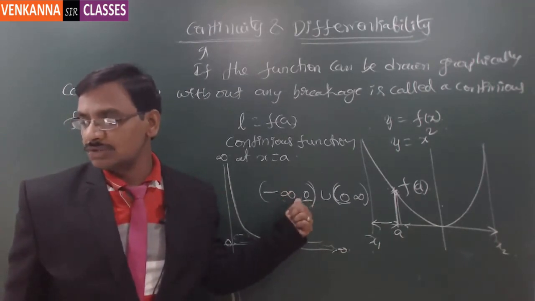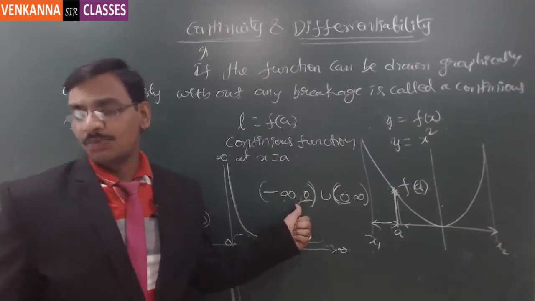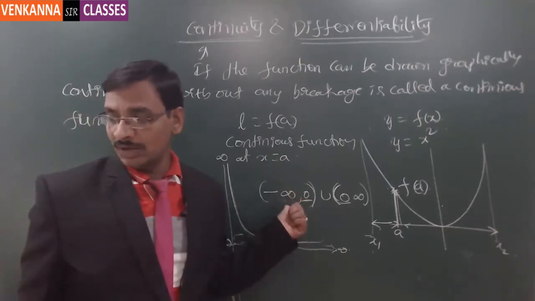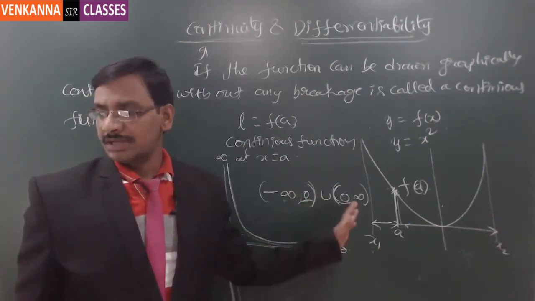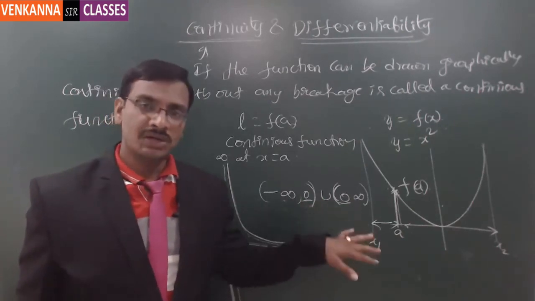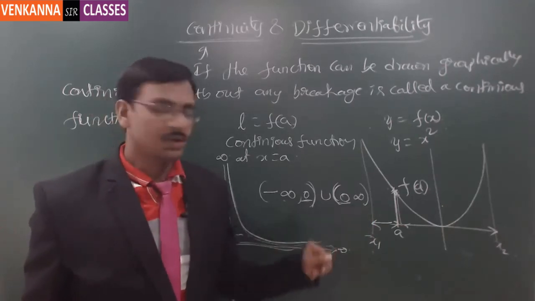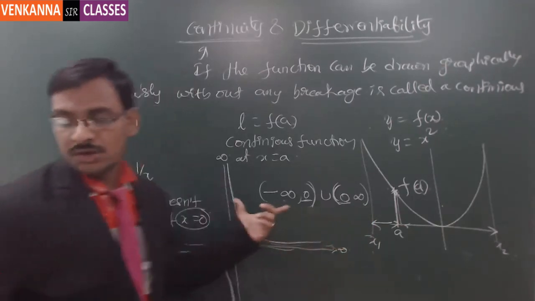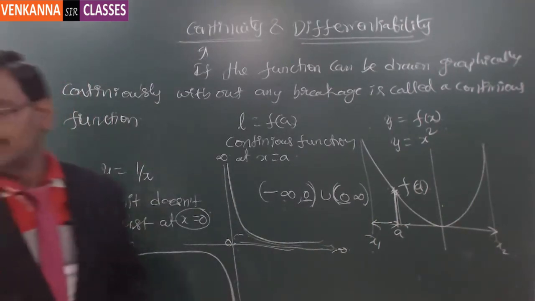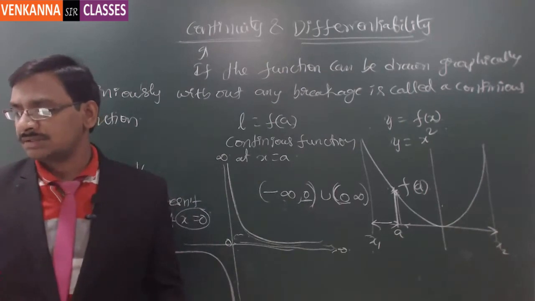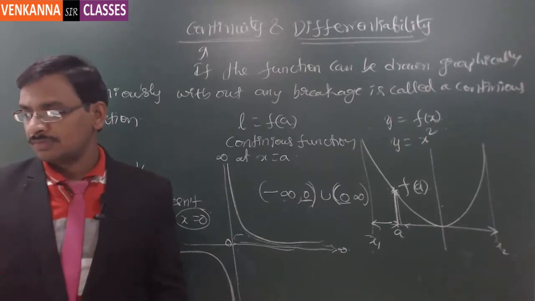Now minus infinite to 0, the very next value before 0, maybe on the left side minus 0.0001, is also included, but 0 is not included. On the right side also 0.0001 is included, but 0 is not included. That is, the value very next to 0 is included. Got it? So this is how we are going to test the continuity of any random function you can think of. Here, any questions on this?